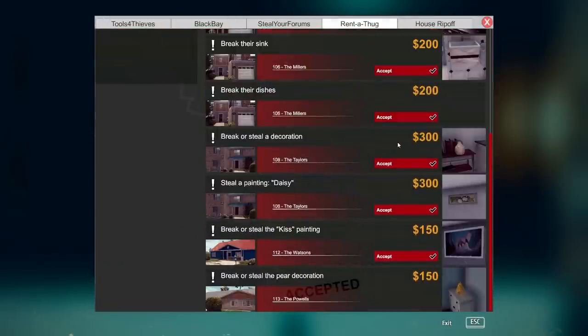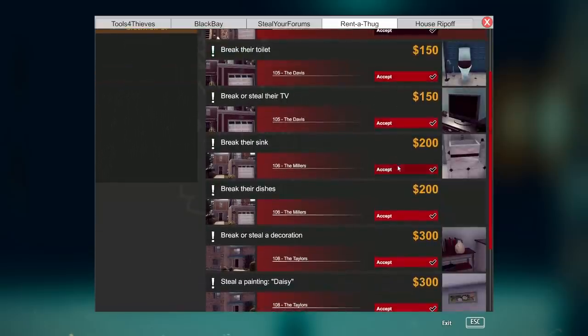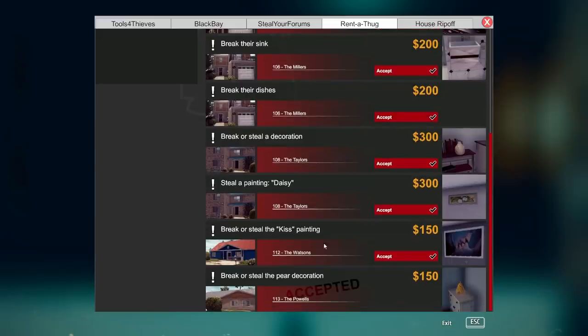Let's see. We've done most of this shit, but that's not it. I can accept any of these. Okay, accepted. Does that mean it's done? Break or steal the pear decoration. I would like to do this, so this is 113, the pals. I could probably get in there just to steal that.